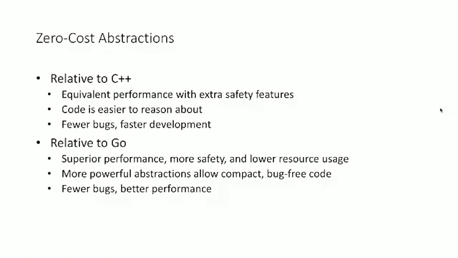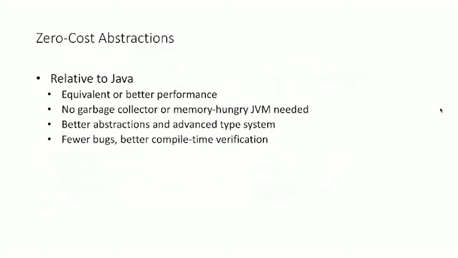Ultimately, Rust compared to Go gives you more powerful abstractions because, I mean, Go doesn't have interfaces. Go doesn't have inheritance. You can't do traits in Go. It gives you fewer bugs, more powerful abstractions, and it's ultimately faster, right? This is significantly larger than the Rust version. Now, Java's not really a fair comparison because they're aimed at two different markets, but you see Java a lot, so I wanted to make sure that we covered it.